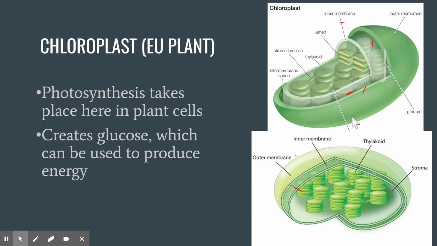So the structure of a chloroplast, it's the reason why plants are green. It's this oval shape. And the way that I remember it is that it looks like it has stacks of pancakes inside of it. This chloroplast has little stacks of pancakes, and that's what a chloroplast looks like. Once again, only in plant cells, and the reason why plants are green.